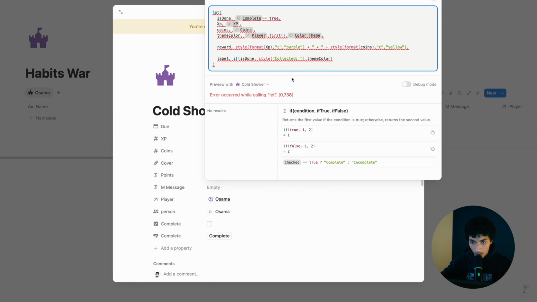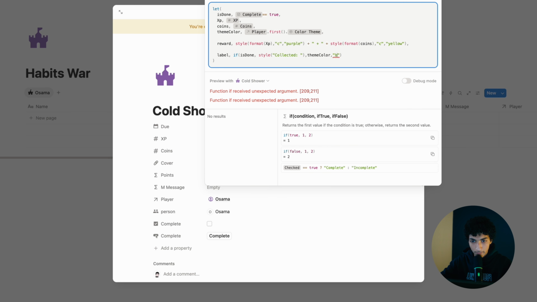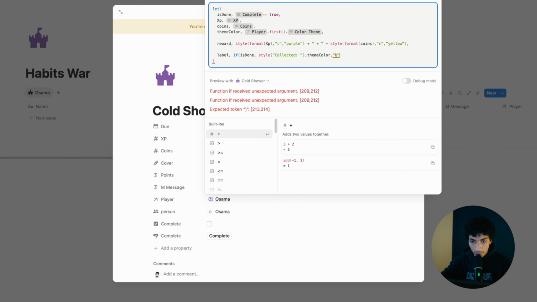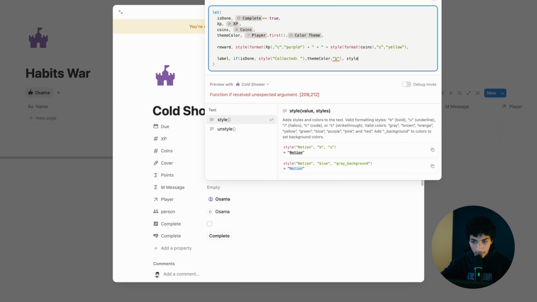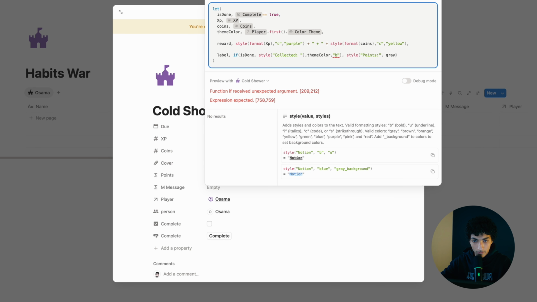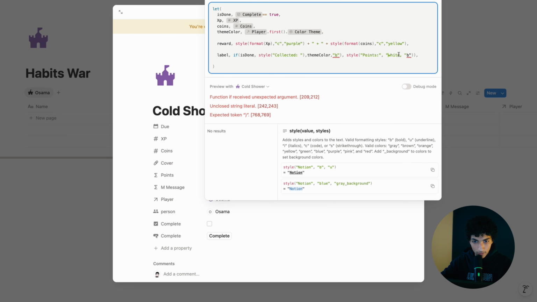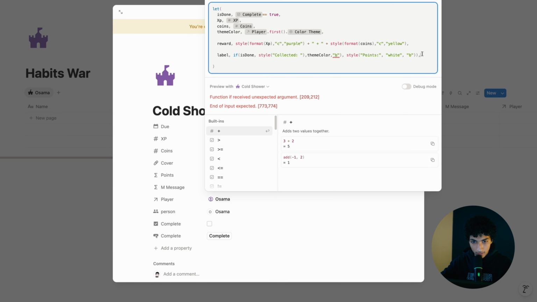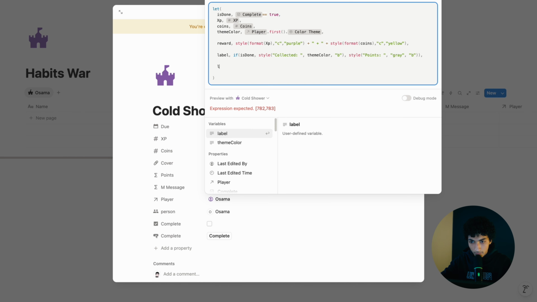Okay, maybe also B. Otherwise, if not completed, the style will be points. Let's make it gray or white, maybe white. B. I forgot to add white inside the comma. So, and then let's add label plus reward.